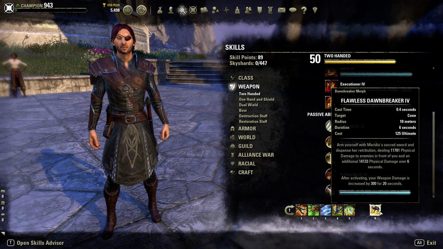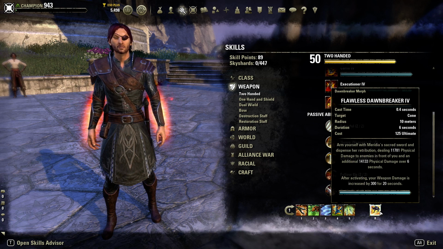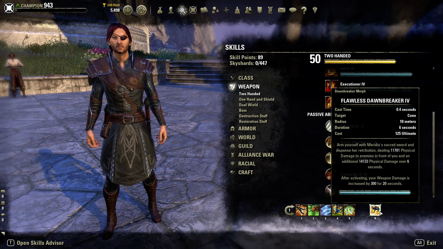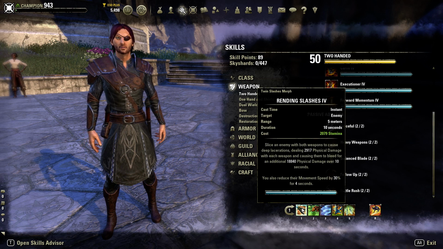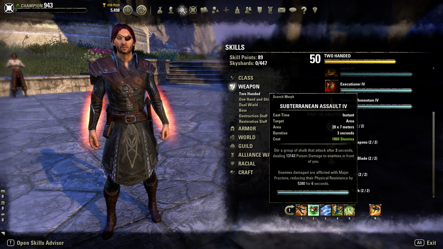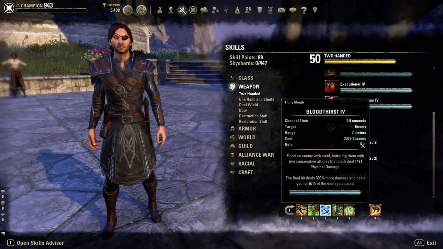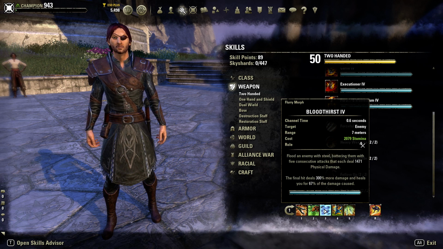Now this isn't for when you activate, you get 300 weapon damage for 20 seconds. That's nice, and we don't use it for the damage over time. We use it because it gives us 3% more weapon damage while slotted, which improves our DPS with Rending Slashes, Subterranean Assault, the Bloodthirsty, and I do use Bloodthirsty instead of the Rapid Strikes, or whatever it is.